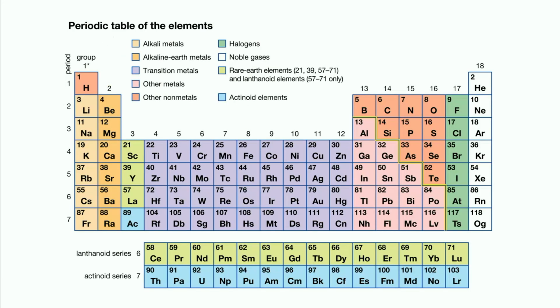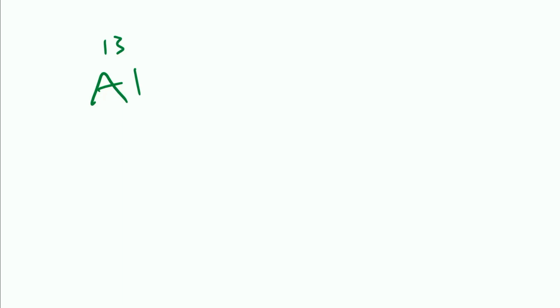Okay, let's take a quick look at electron configuration. Now let's have an example. Let's say aluminium is number 13. If you're not sure about that, you look at the periodic table and sure enough, where is it? Here we go, aluminium, number 13. So it has an atomic number of 13, it will have 13 protons.